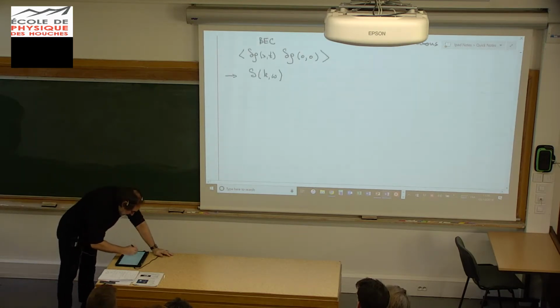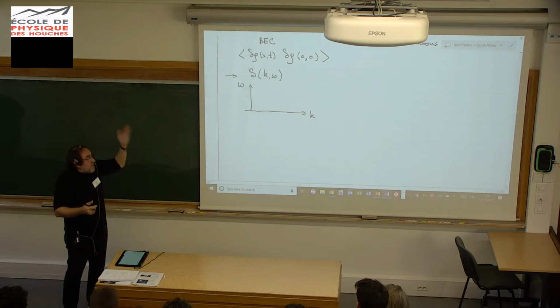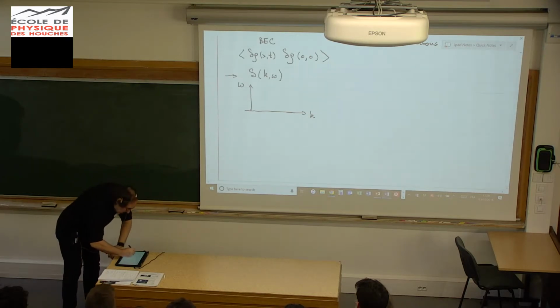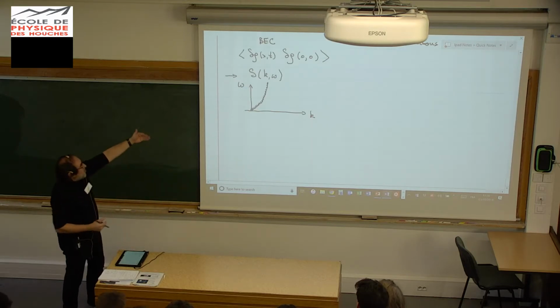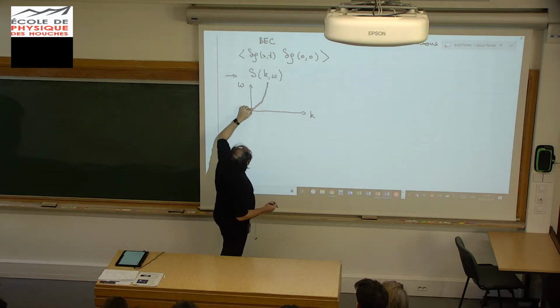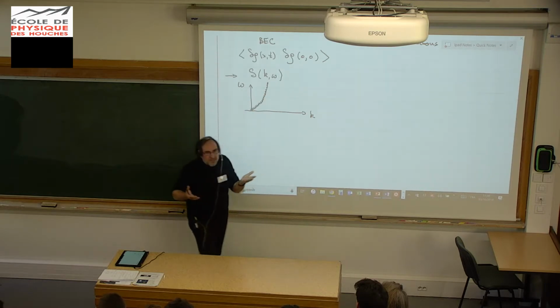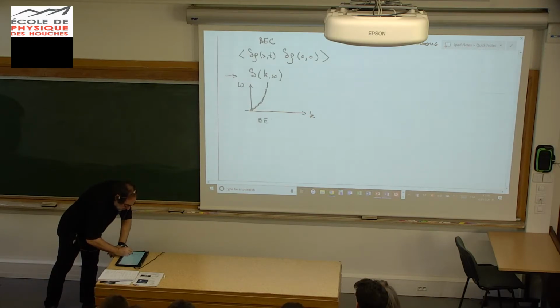And so for Bogolyubov, that's very simple. When you do this, you get a resonance when the energy is equal to the excitation you can create. The excitation you can create is epsilon k, what we were saying before. So you will kind of get a lot of intensity here on the spectrum. So if you want, it's a black and white color code, where when I draw something dense here, it means I have a peak, which means the Fourier transform is very large. When I don't write anything, it's 0, if you want. This is what you would get for BEC with Bogolyubov.